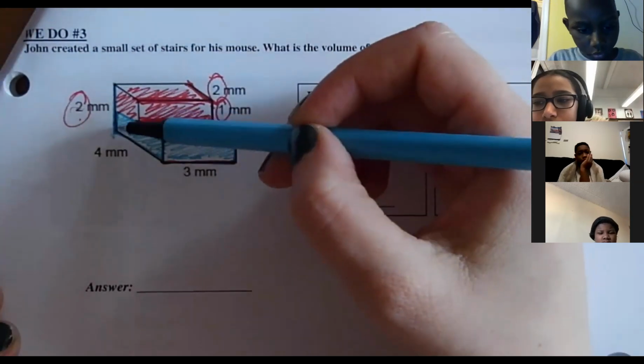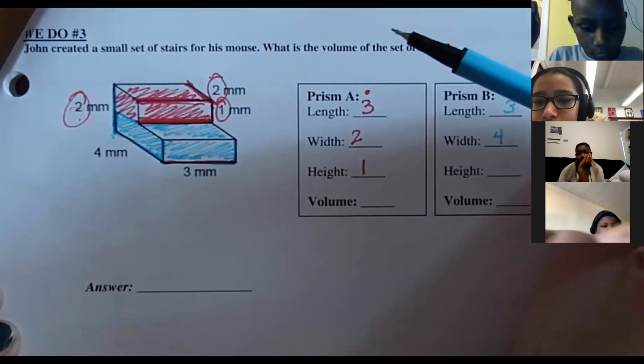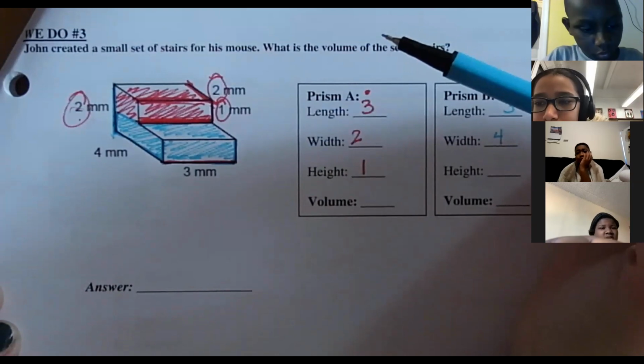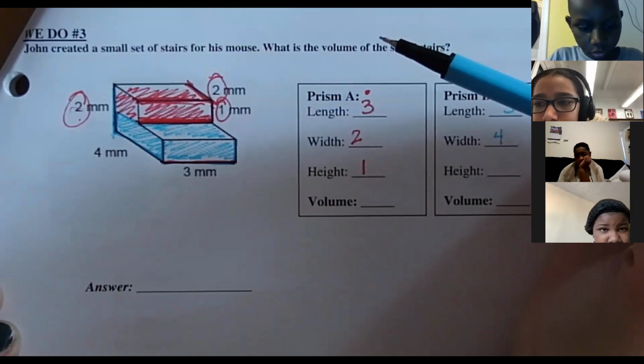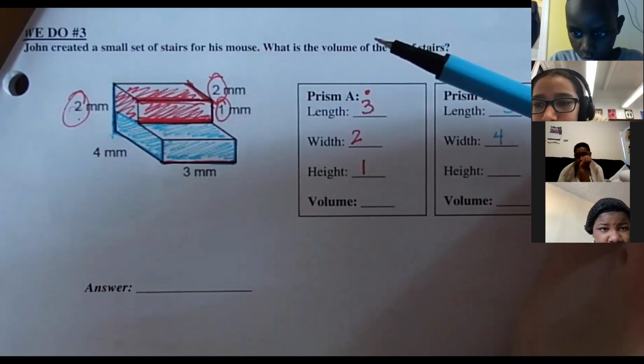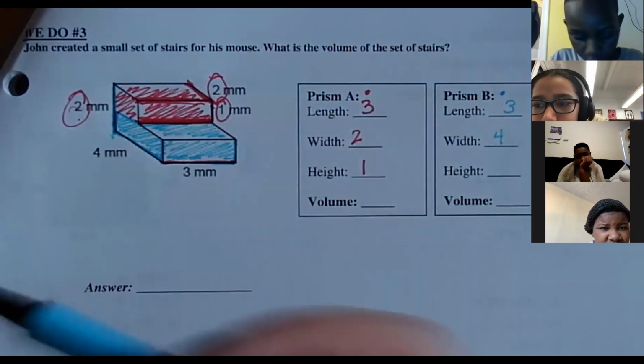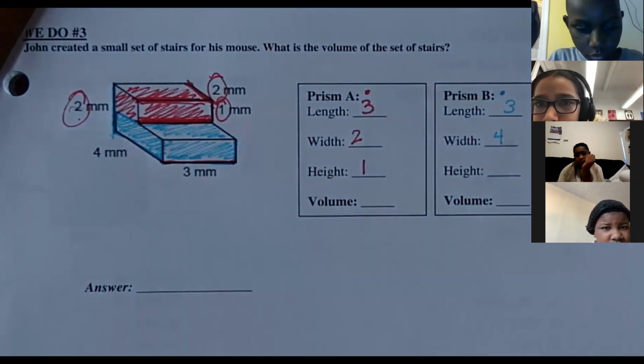The height of both prisms put together is what? Both prisms put together will be... they would both be. Krista, check. I've pointed at it multiple times. You need to be looking at your screen when I'm teaching.